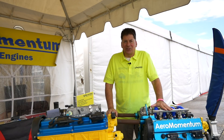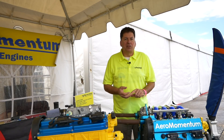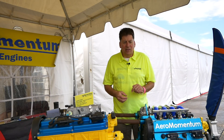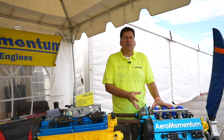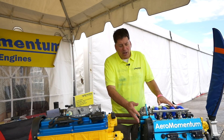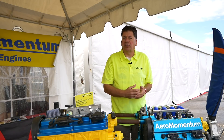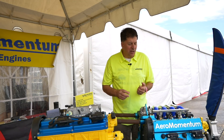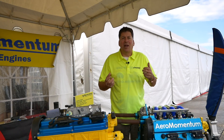Suzuki is the appropriate technology. When we looked at the engines to convert, we visited Suzuki, Honda, Toyota, Volkswagen, Mitsubishi, and others. Suzuki is the lightest engine in its displacement class. They use a timing belt instead of a timing chain, and one cam instead of two, but they still have 16 valves. They don't have variable valve timing, direct injection, and other things that are not necessarily useful for aircraft but are very useful for cars.